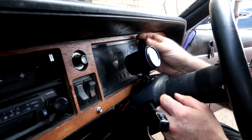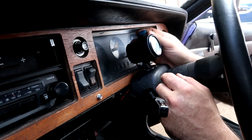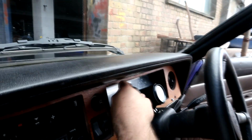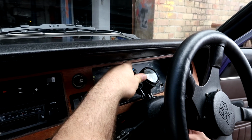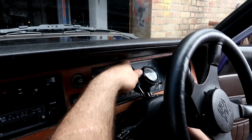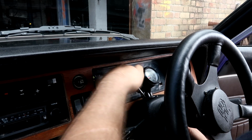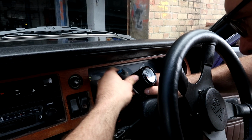It also had a rev counter fitted, but they stuck it right in the middle. It was really out of place. It just looked really bad. I did decide to keep it, and I moved it over to the left. And it sits in front of the temperature gauge. The original temperature gauge doesn't actually work, so sticking it in front of there, it's not obstructing anything else.